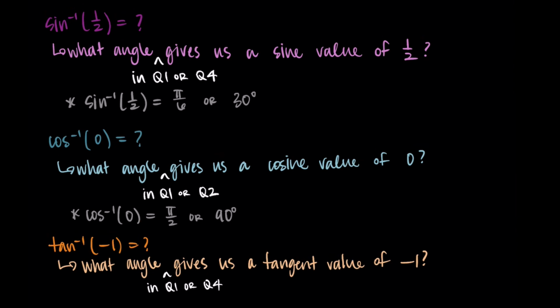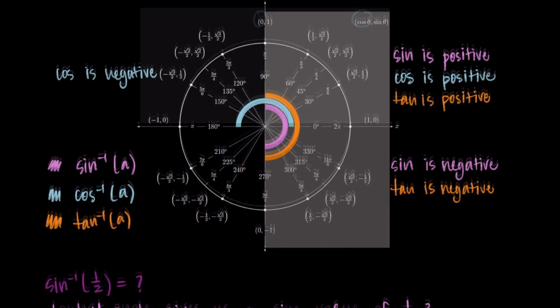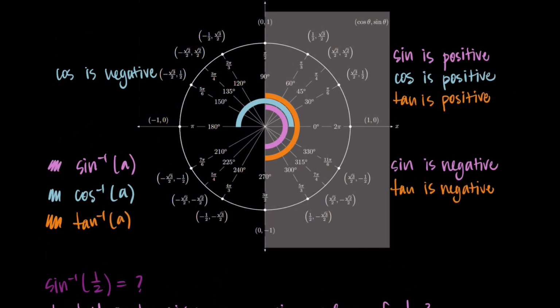Lastly, let's repeat this for tangent. Tangent looks at quadrants 1 and 4, and we want to know where the tangent is equal to -1. This is a little more difficult because tangent is y over x, or sine over cosine, so we need to think a little bit about which angle gives us a tangent value of -1. We need to look at where the ratio of y over x, or sine over cosine, would be -1. I'm noticing that it is down here, if I have negative square root of 2 over 2 and I divide it by positive square root of 2 over 2. When I take the same thing and divide it by itself, I get 1, and because of the negative, I have -1, and so the solution here is going to be this angle.